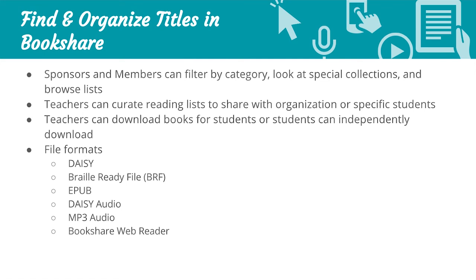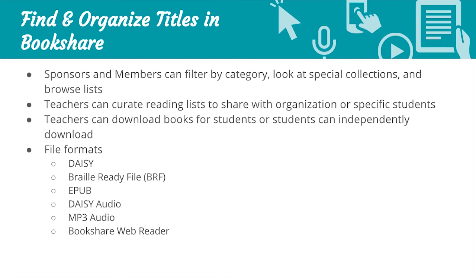So some of the things you can do in Bookshare is that you can search for books by category, look at special collections, and browse some existing lists. Teachers can curate reading lists to share with an organization or specific students, or they can download books for students, or students can download on their own.